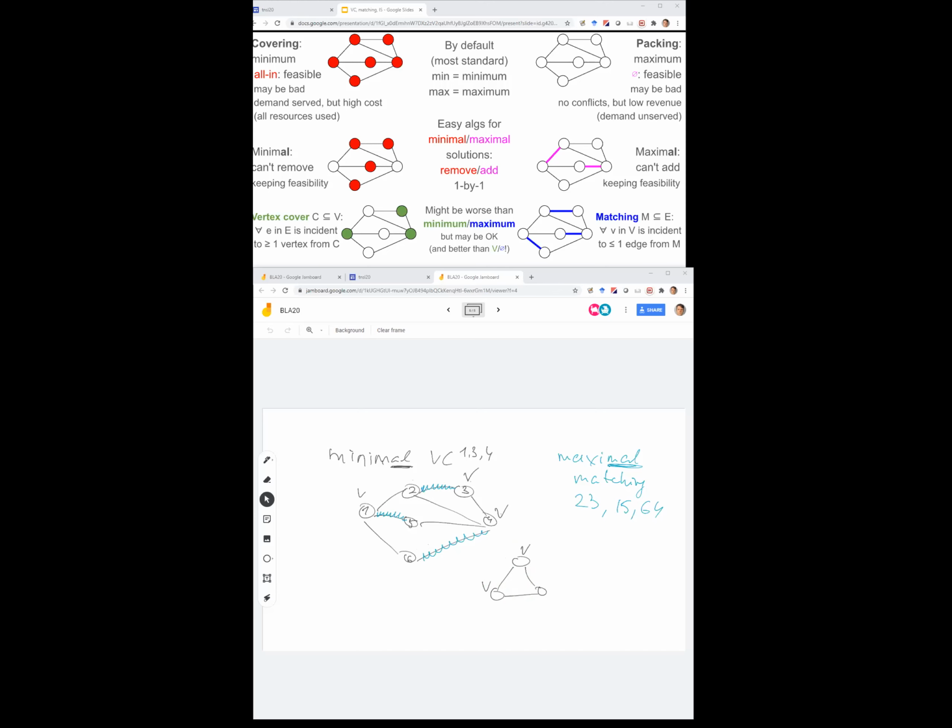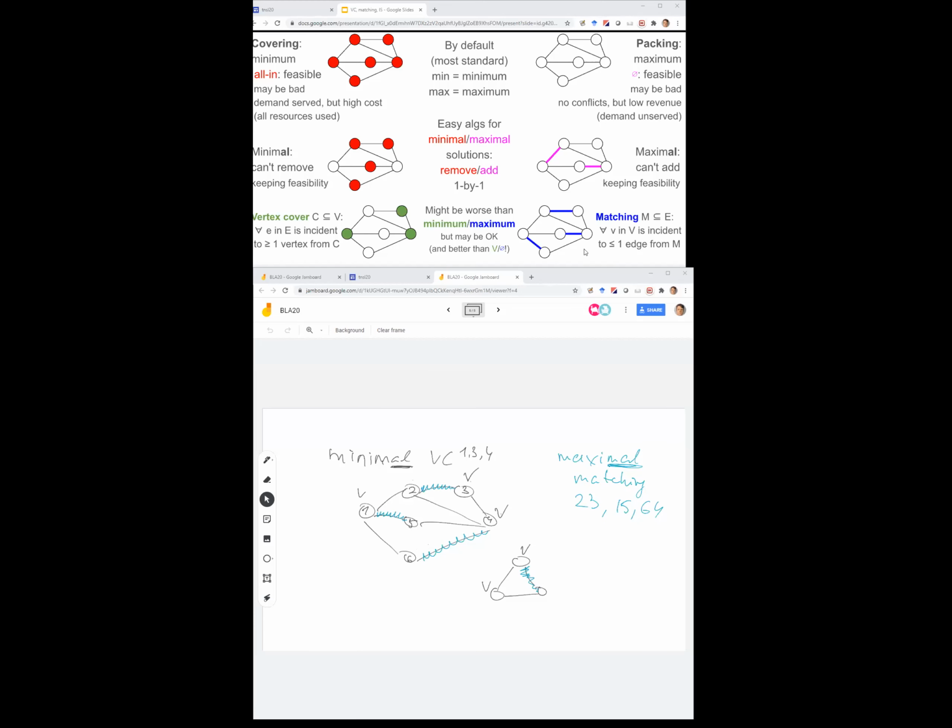One minute remains. Let's find the maximal matching. What we have now, the empty set, no edges in the matching, is a matching. Let's take an edge in the matching. This one, for instance. Can I add anything else? I cannot add this edge because I will have a conflict at this vertex. I cannot add this edge, for I will have a conflict at this vertex. So done. This is a maximal matching.